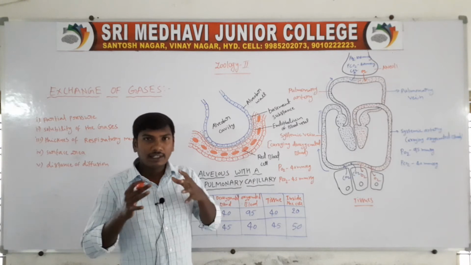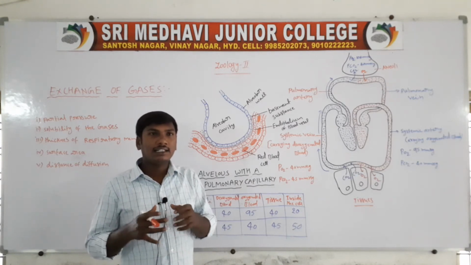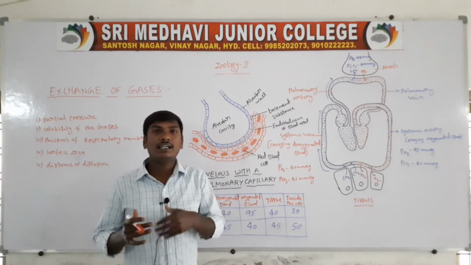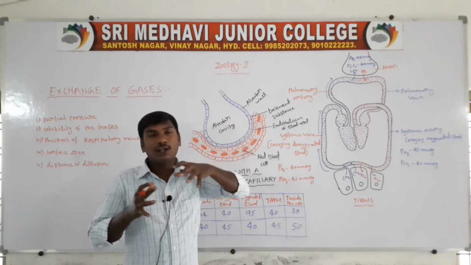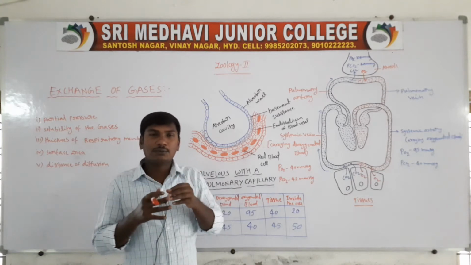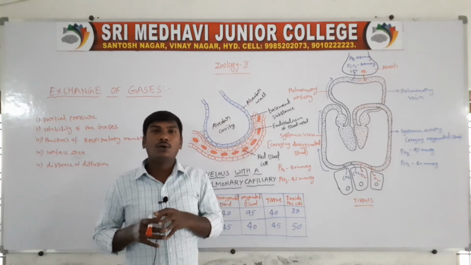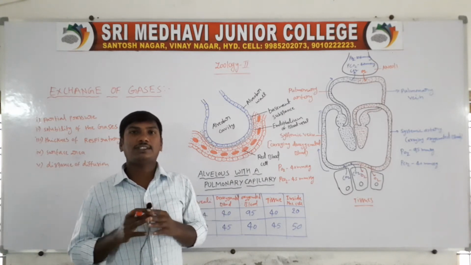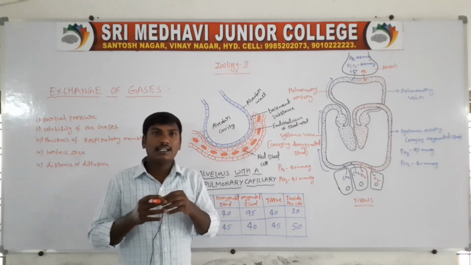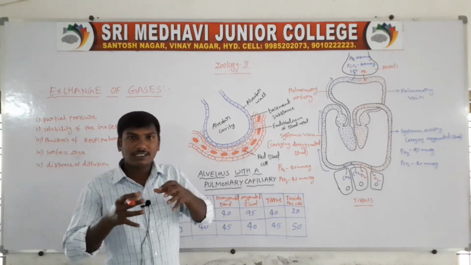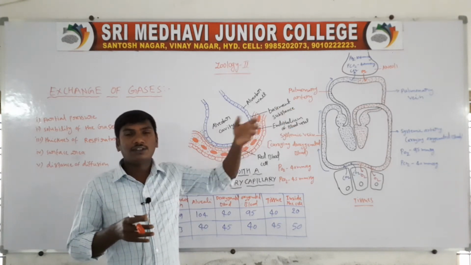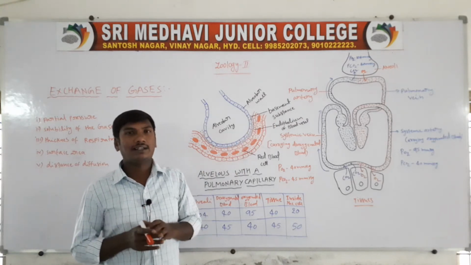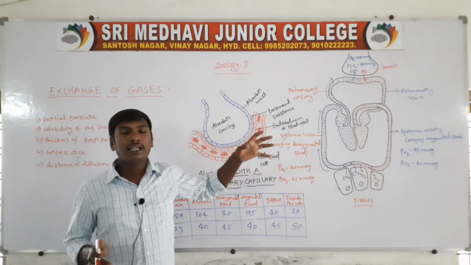Next, gas exchange majorly depends on pressure, the partial pressure. Gases are transported from high concentration to low concentration, from high pressure to low pressure. So the exchange of gases is a simple diffusion process. Diffusion means transfer from a high level to a low level, high concentration to low concentration, high pressure to low pressure.